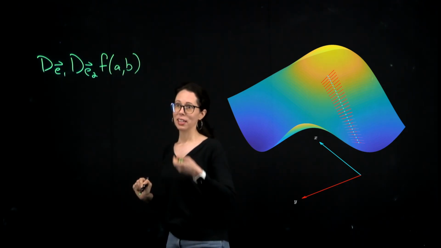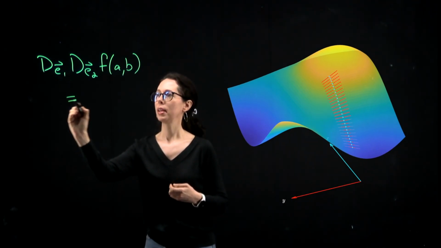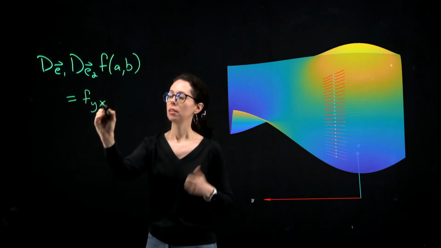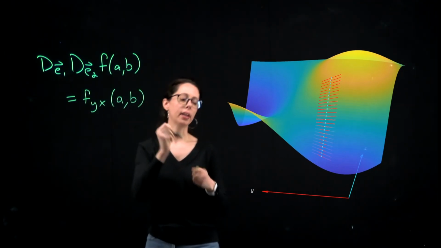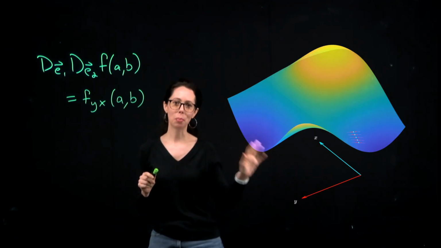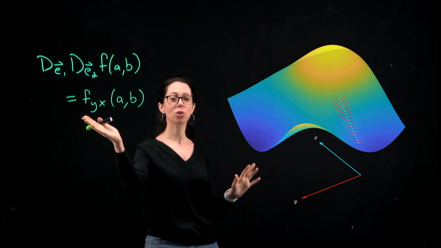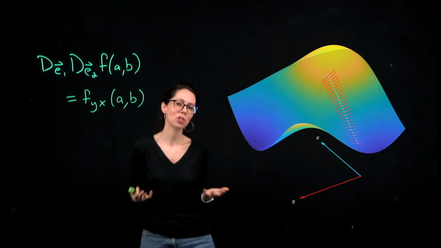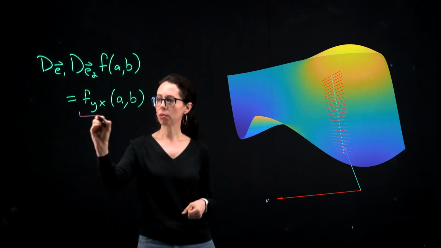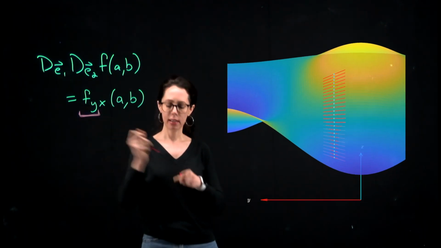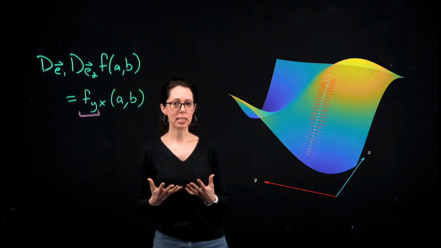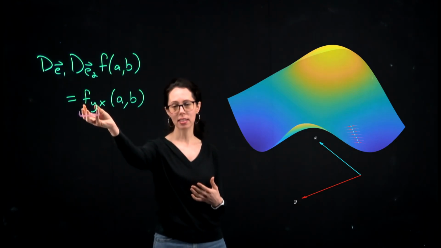Well, what is this? Let me write it down here. This is f sub y sub x. So to the right here, it's not just a random double directional derivative. It's actually this mixed partial derivative that I'm trying to illustrate, but that's just one special case of a double directional derivative. Okay, what's happening here is that each of the red line segments at the points where I'm sketching them is a computation of the form df dy.